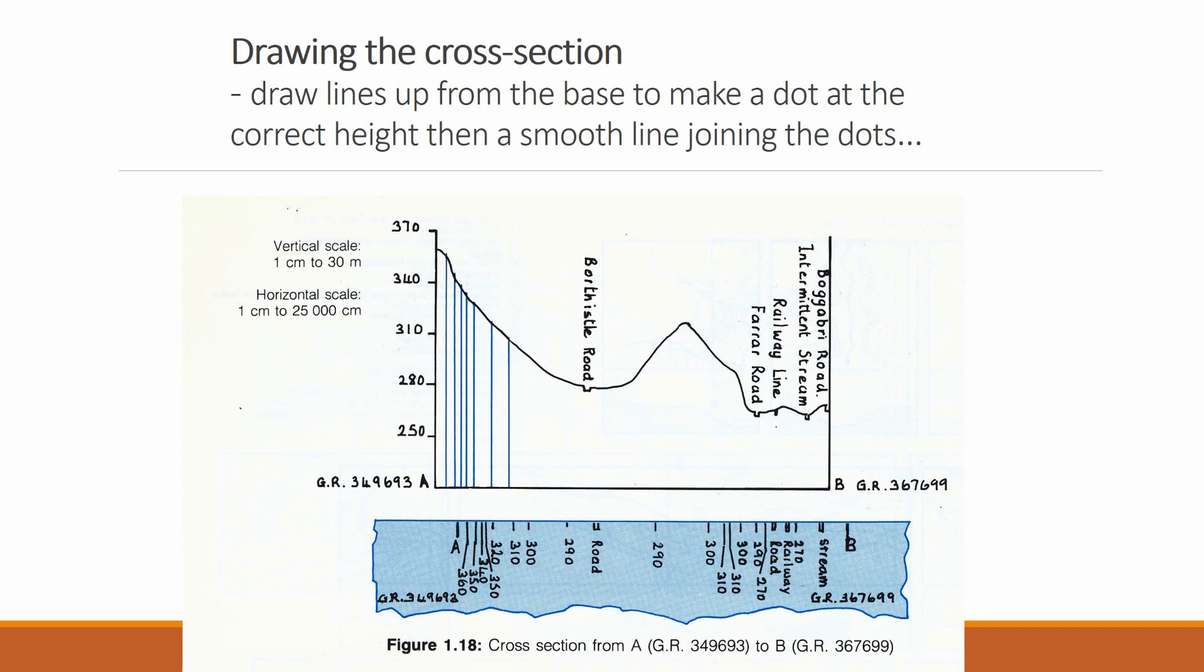I've seen this question quite a lot on GCSE examinations. And typically what they ask you is they ask you to label on a cross section that they've already created the parts that they would like you to find. A lot of students find this quite hard. But if you understand how they've worked it out and how they've calculated it, you should be able to reverse this process and to mark the points correctly on your cross section.